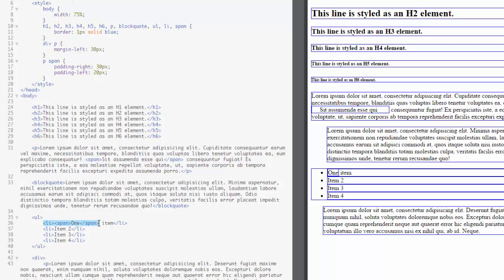We have span surrounding the word one, but notice that here the span element does not contain the padding to the left or to the right, because this is not a span element that is contained within a paragraph. And my style rule says if there is a span, then style it as this rule, but only if it's contained within a paragraph element.